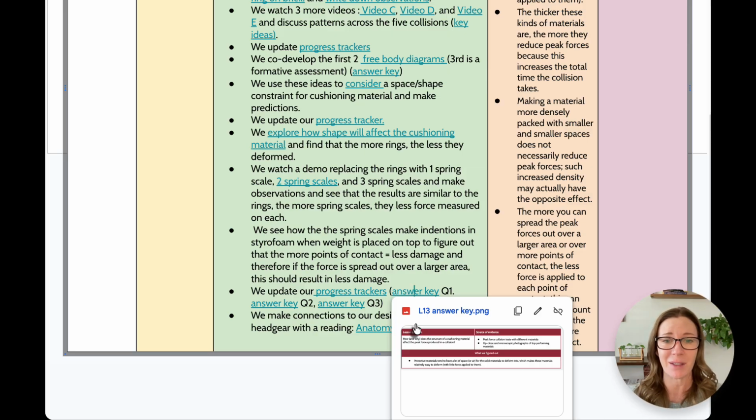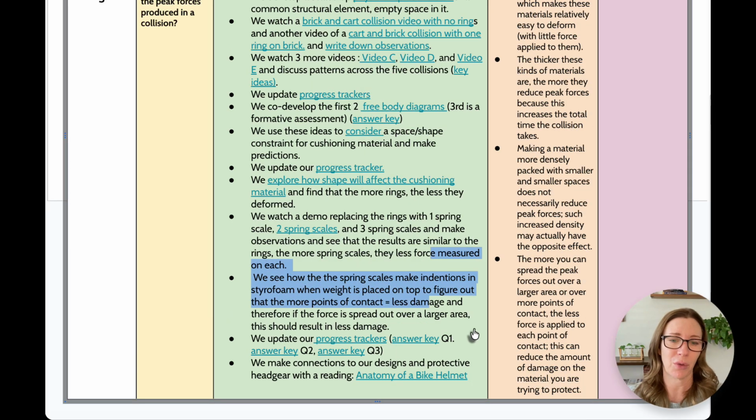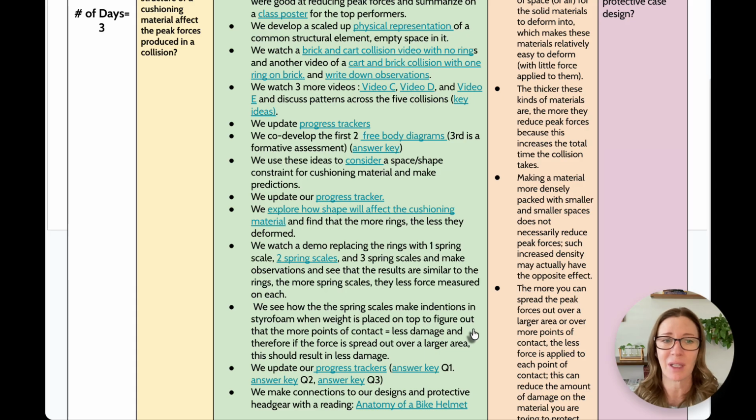Remember, the main things are the more structures inside that can deform, the better the cushioning material. But honestly, we kind of already figured that out, that we will use the top performers as our cushioning material. Now we just can explain why they work, but we just need to pick the top performers in the first place. And then second of all, that we want the surface area to be spread out. Those are the big ideas here. That's it. So you decide how you want to go through this, but I definitely think this could be trimmed down quite a bit.